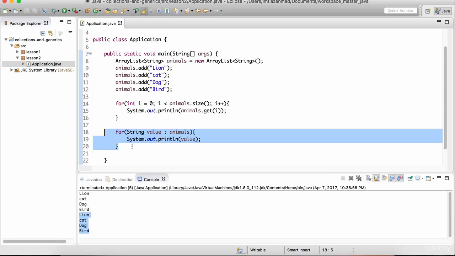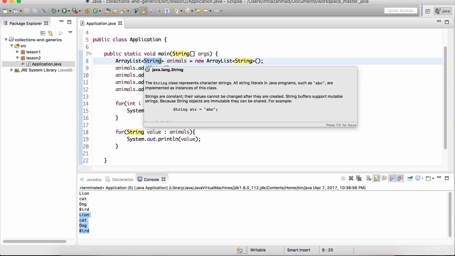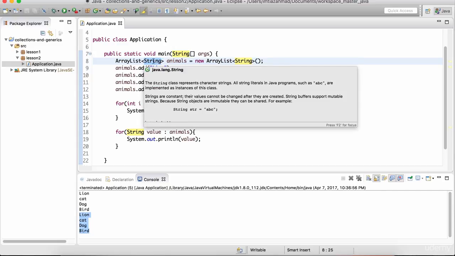So I'll leave that up to you to try out. Moving on, the data type that goes in here must be backed by a complex type, either a class or an interface or an abstract class. The type in here cannot be a primitive type. It has to be either a class or an interface.